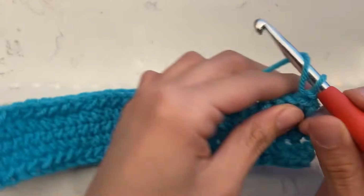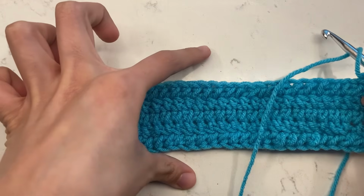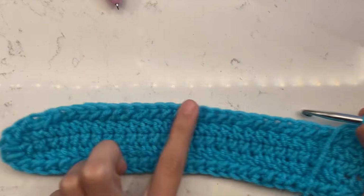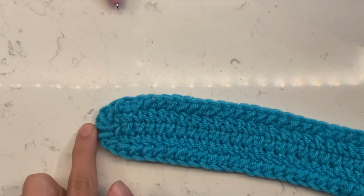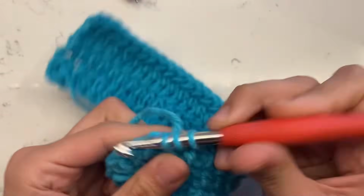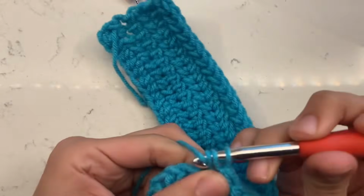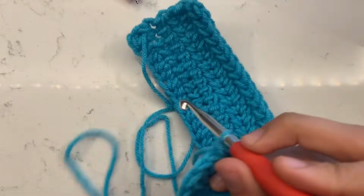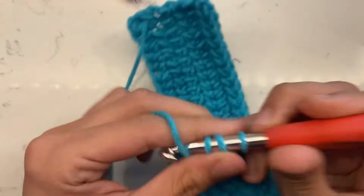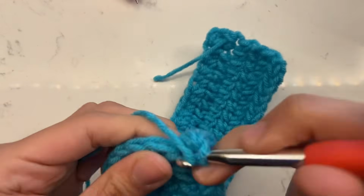So we're going to go around and do this a few more times until it's 3 inches thick and 10.5 inches long. Then I'll continue on, and then I'll meet you back to where we get right here. We are approaching the rounded side. 1 half double crochet inside of each stitch until we get to the very tip of this round here. We got 1, a 2, a 3.